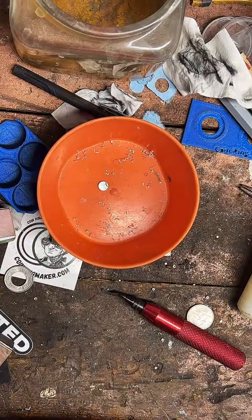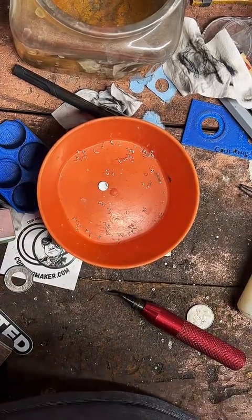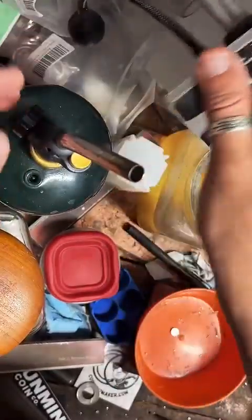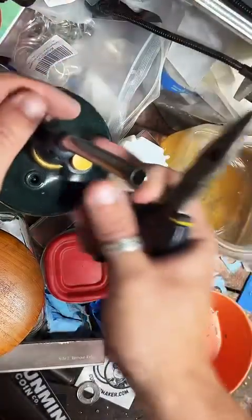Thank you very much. All right, we're gonna go ahead and anneal this real quick. It's gonna soften the metal, make it a little easier to fold and less likely to bust.